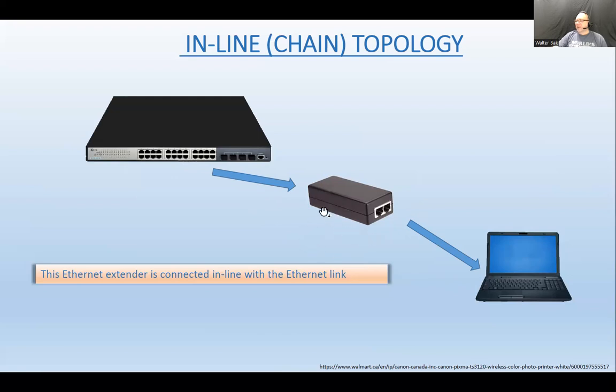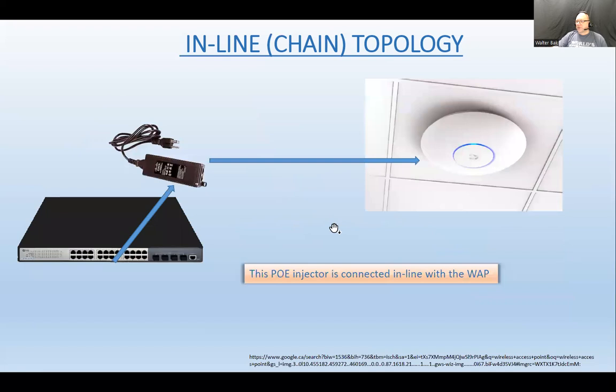Now, the Ethernet extenders have to be powered. Right? So you could plug it into a local outlet through a little power supply with a transformer. But what if you don't have an outlet available? Well, you call an electrician, and they can install it for you. Well, what if you can't? Well, there's another solution.